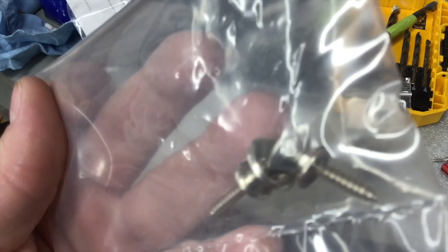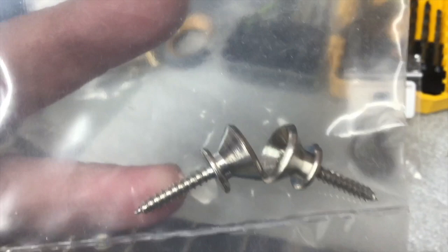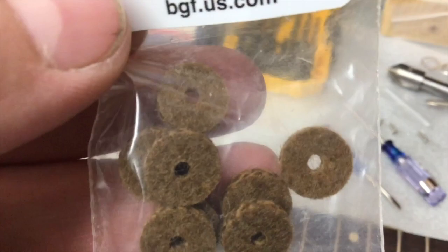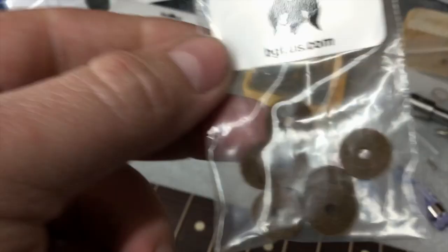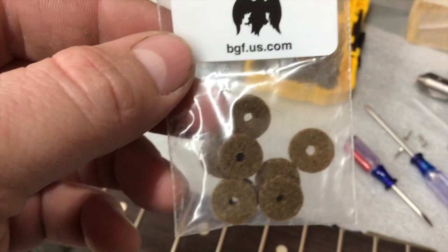And an additional genuine Fender part is these vintage style strap buttons. Really cool looking and traditional. Kind of have a rounded top edge there. And I always like to put felt washers under strap buttons just to avoid cracking and rattling and stuff. And I got these at Stewart MacDonald. They're made by Brown's Guitar Factory. And they're going to be really nice under there. So I'm going to drill a couple holes in the right spots and go ahead and install these.